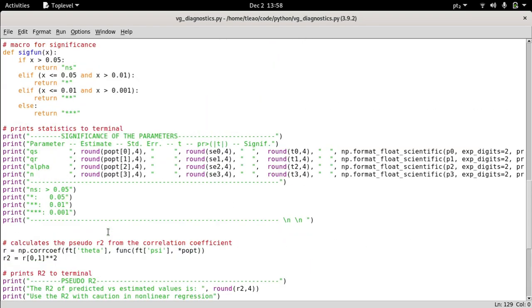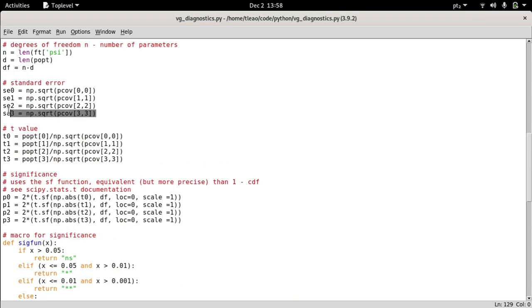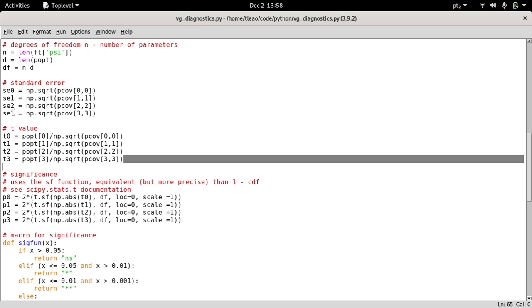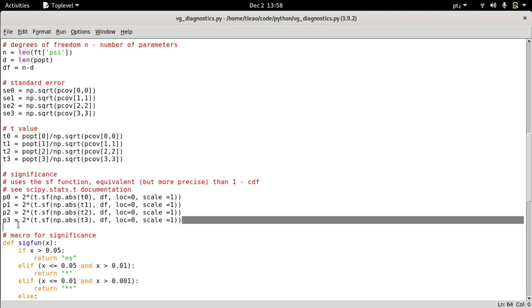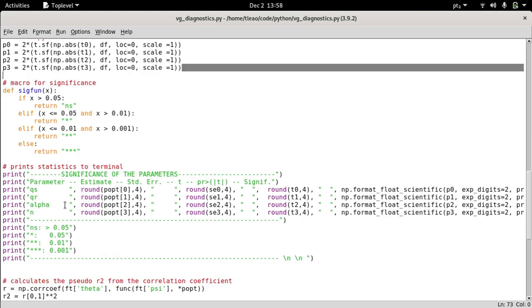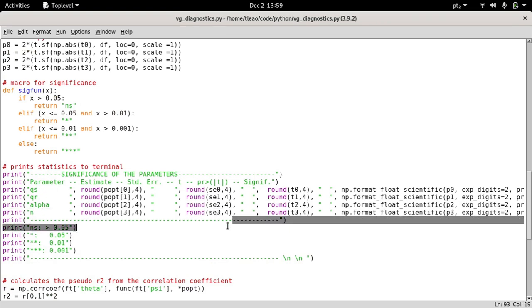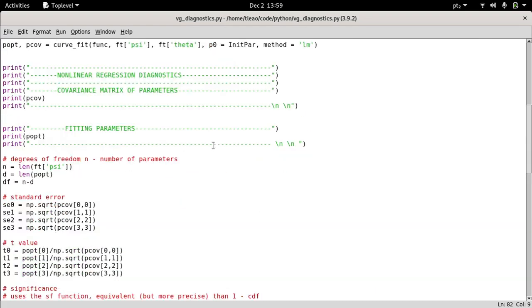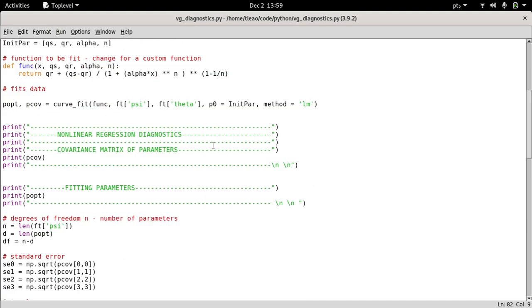So it's pretty straightforward. If you need to do the fitting with more parameters, with M, for example, you also need to add another parameter in each of these procedures. So you have SC3 here, you need to add SC4, PCOV 44, T4, just follow what is being done in the previous ones, do the same, and add the parameter here and it will work fine. You also add another line here, just mimicking this line, changing the values, and it would fit with the M. The fitting is actually more easily done by the nonlinear procedure with fewer parameters.